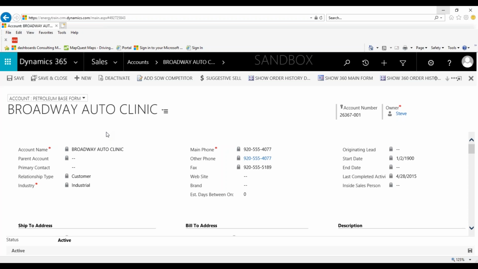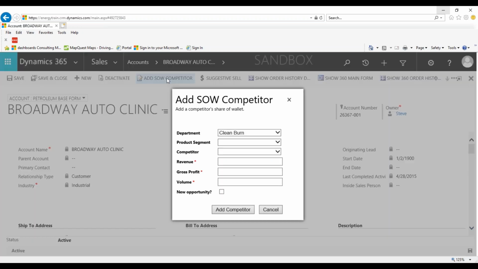So that's what we're trying to get at. As a salesperson is working with these prospects and your existing customers, hopefully they're able to pull some of this information out of the customer, right? That's our goal, is to find out as much as we can about a prospect or a customer. And then to store that in CRM isn't that difficult. So if I just got off the phone or just got done visiting Broadway and I found out today maybe they're buying some stuff from us, but they're not buying something from us, so I want to capture that, who they're buying that from. So that's all I have to do is hit this Add Share of Wallet Competitor button.